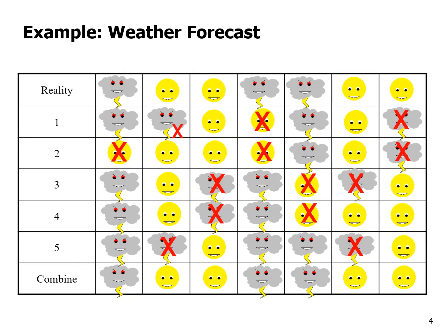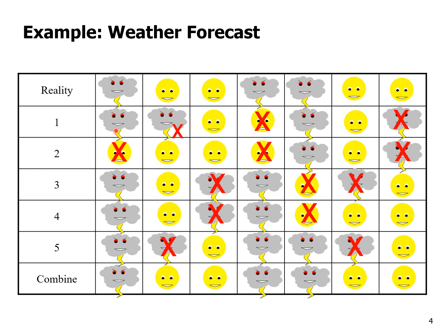This picture shows the strengths of using ensemble learning. Let's say we have data, and these are the class labels of each data, cloudy and sunny. Suppose we have 5 different classifiers by using ensemble learning, and each classifier makes predictions. These are predictions from classifier 1, and these are predictions of classifier 2, etc.